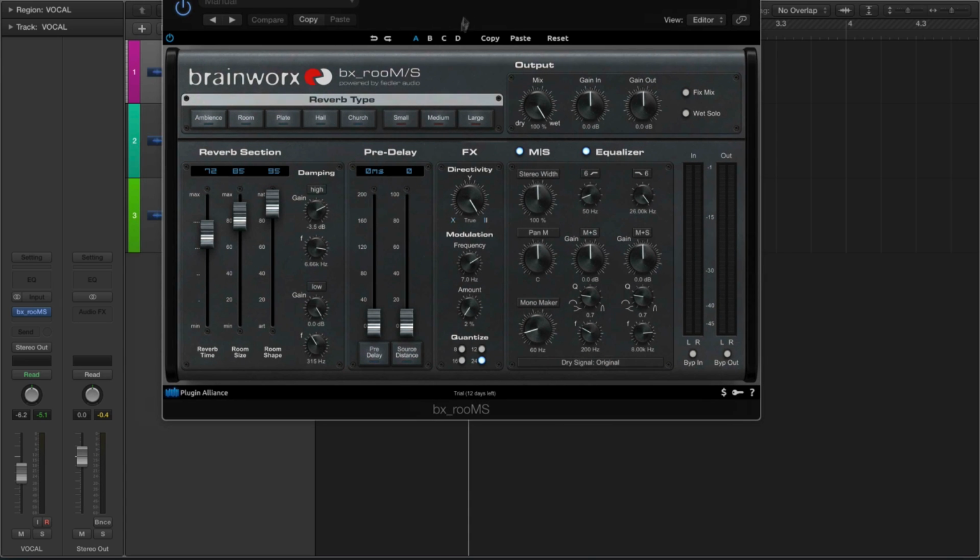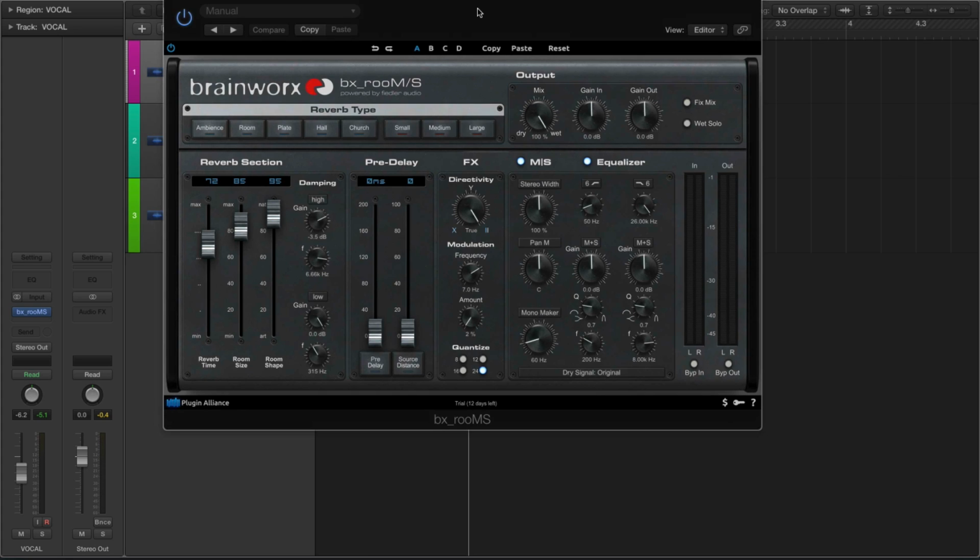Now, the layout of this may look a little bit complicated if you're not used to more in-depth plugins, but let me tell you, this is super easy to use. And you can create a lot of unique sounds when you dive into it. It states in the manual that there are infinite possibilities. It uses an algorithm they've created called True Space, which enables you to have a continuous range of emulated acoustic spaces, as well as mechanical plate reverbs.